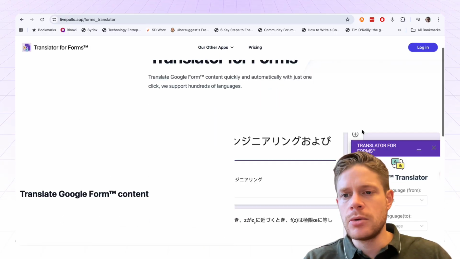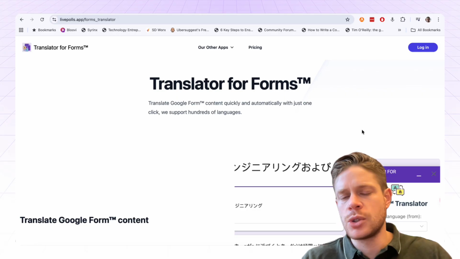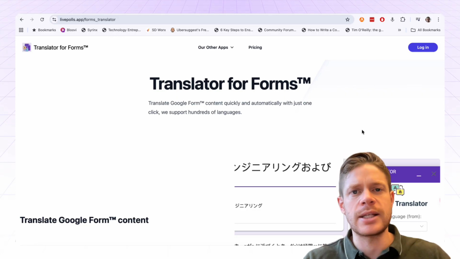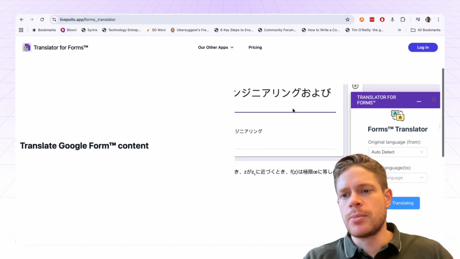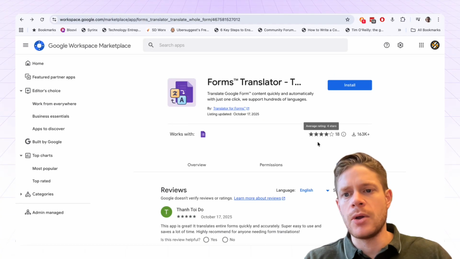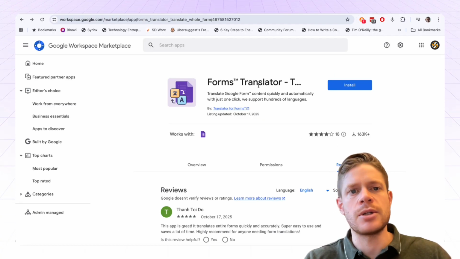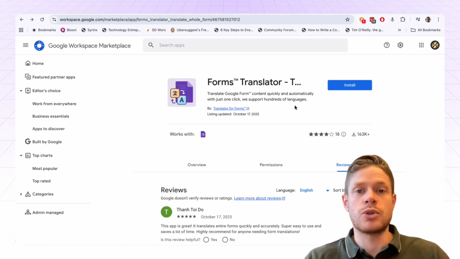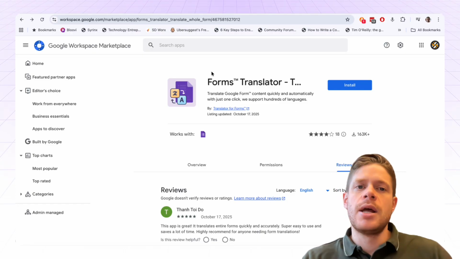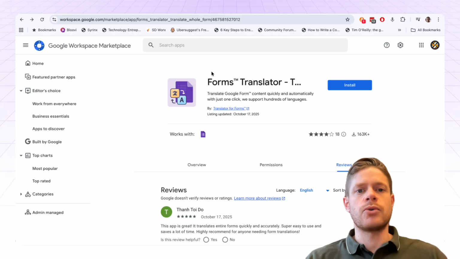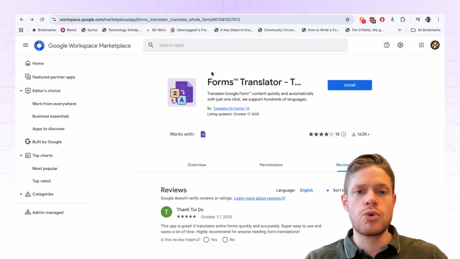Now I can't show it to you immediately because they have a temporary issue with their login system or the installation inside of Google Forms, but it's pretty highly rated on the ecosystem, and pretty well downloaded as well. So it works pretty well, I'm assuming, but it's a paying option. The upside is you're inside of Google Forms. So these are the two methods that you can use to automatically translate your Google Form to a different language using AI.